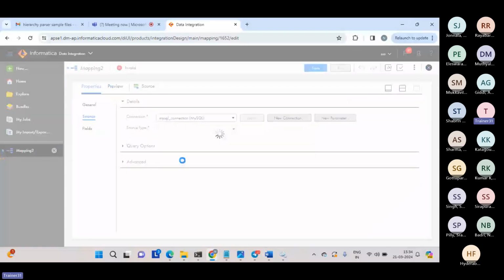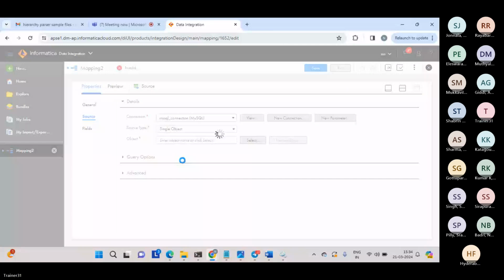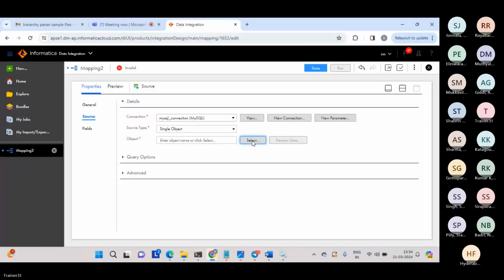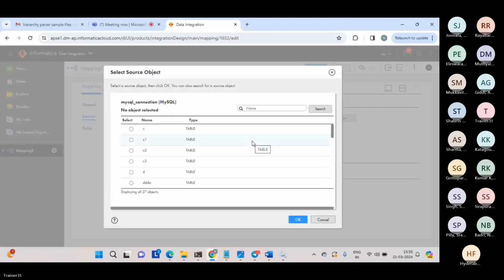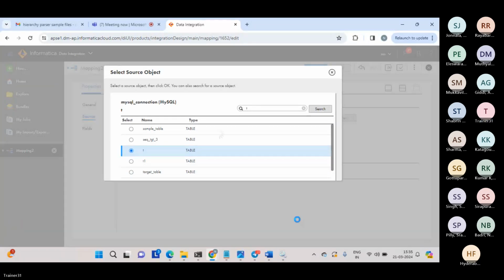Now we can browse and select a table. Now type T, click on search. Can you see here, the radio button for T table has been selected. And then click on OK.